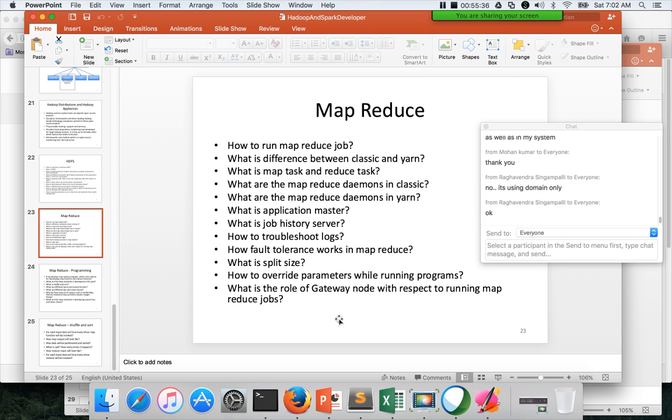For that reason, in classic, what the job tracker, or the application master in YARN, will do is, if a particular task fails for whatever reason, it could be a bug or a hardware failure, the per-job application master will try to restart the task on a different node.